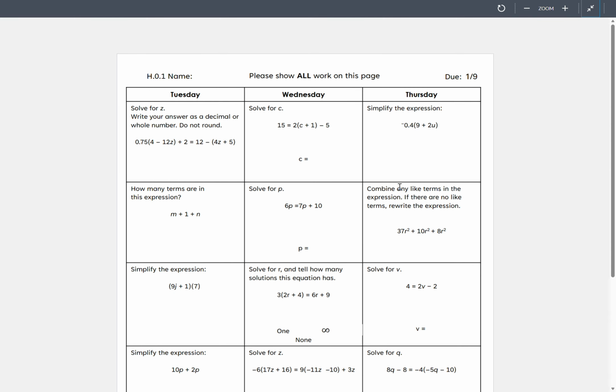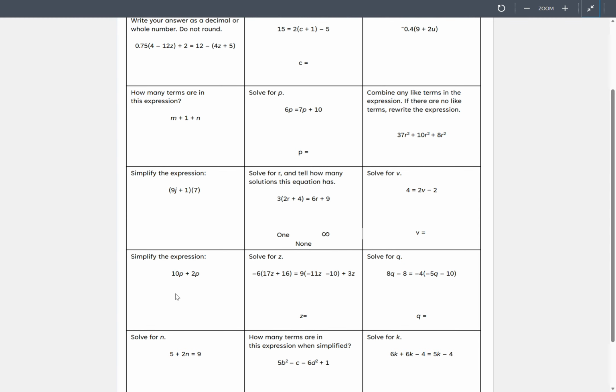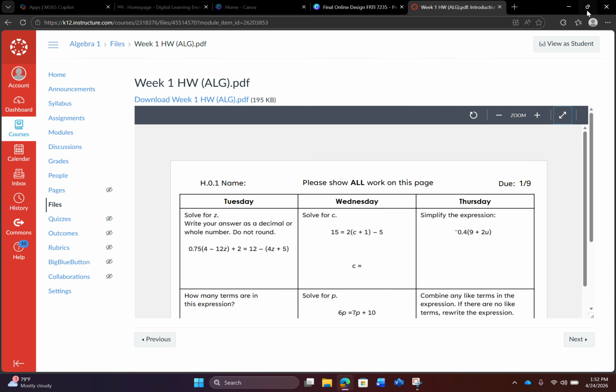So they can come and ask us questions of, hey, I really don't understand how to solve for P in this equation, or I don't know how to simplify this equation right here. And this allows them to come ask us questions to understand what to do better. And they also are able to get it reviewed and looked at by one of the teachers in the classroom, to just make sure that they're on the right path, and just to see like, hey, are there any questions on this sheet that we need to look at again before we turn it in for a grade.